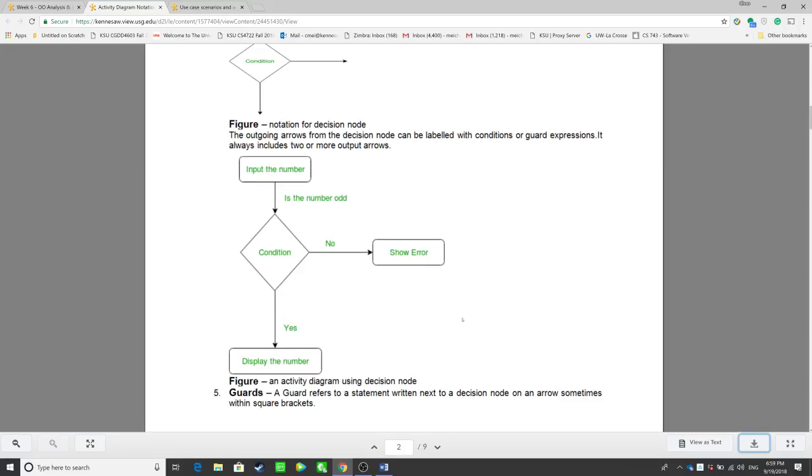Here it's sort of like a question, so we know that it's a condition that we need to judge. Okay, so here we go into the branches. Activity diagram using a decision node.